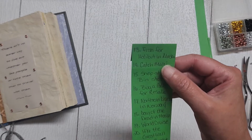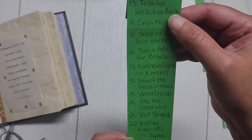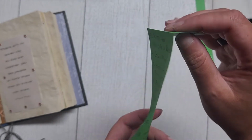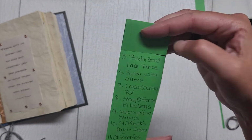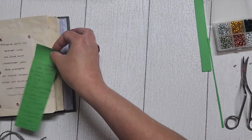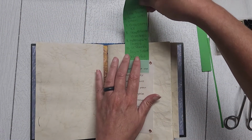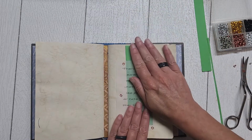All right, all done. Here are my 22 adventures I would like to go on. Some things are just going to the place and taking a tour. Some things are actually like doing things or going for a particular event. Okay, so let's come back over here. And this thing is going to fit right in here, like so.